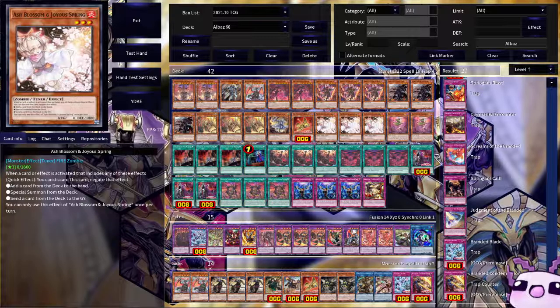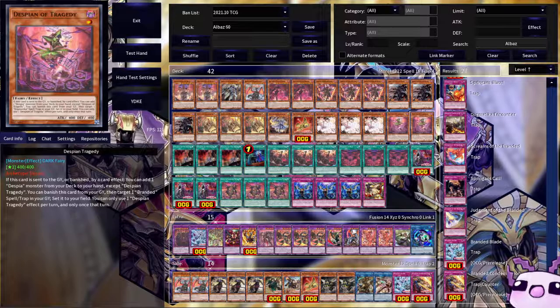Then we have triple Ash Blossom and the 2 Despian Tragedy. Despian Tragedy is one of the best cards for recycling your branded spell or trap cards back to the deck, and if it's sent to the graveyard or banished by a card effect, you add a Despia monster from your deck to your hand, which is actually very nice.